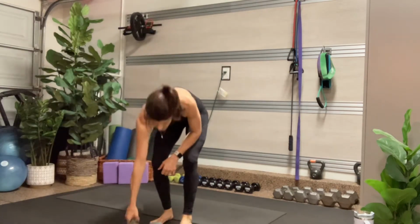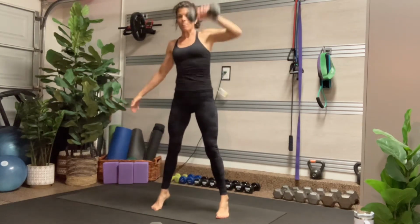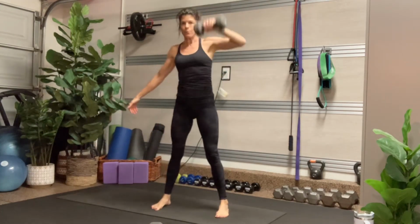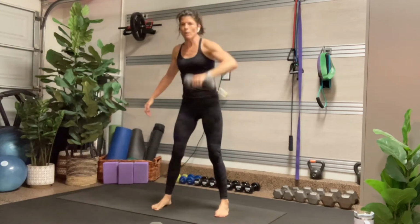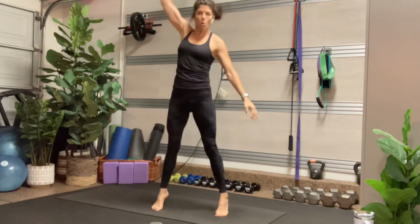I'm gonna start with the snatch, and I'm gonna start with the left hand this time, just because I started with the right last time. 1, zip up the zipper, watch your face. 2, 3, 4, it's like a hinge. 5, press the hips way back, and as you press them forward, use your hips and your core to extend the dumbbell.